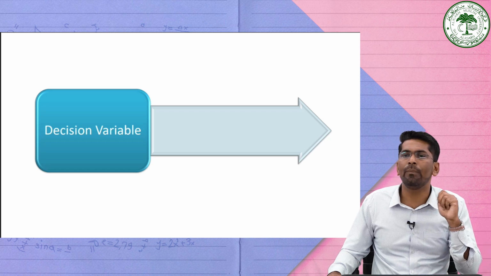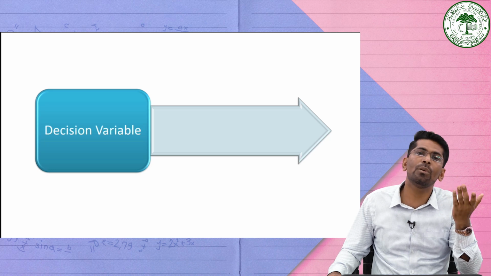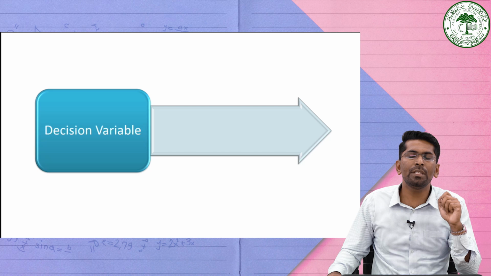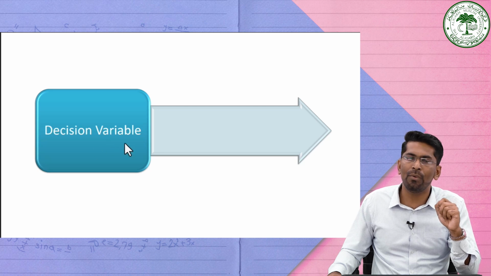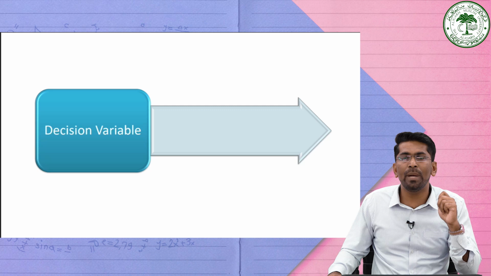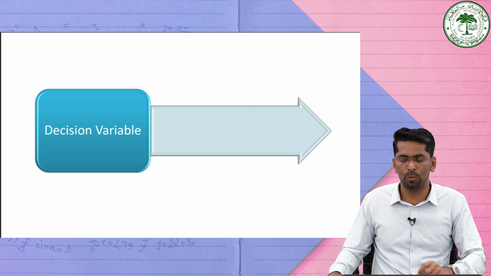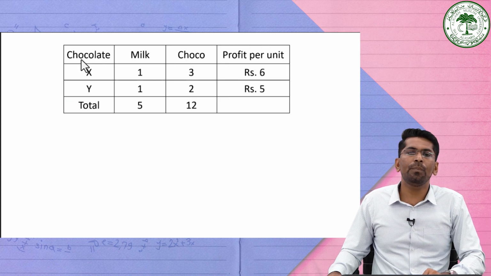See, in our example of manufacturing chocolate, we now formally define some of the terms. The first one is the decision variable. In order to solve the linear programming problem, the first step is that we have to identify what the decision variables are in the given problem. These are the unknown quantities that are expected to be estimated as an output of the linear programming solution. So here in the given question, we have chocolate X and Y. This is the outcome variable.